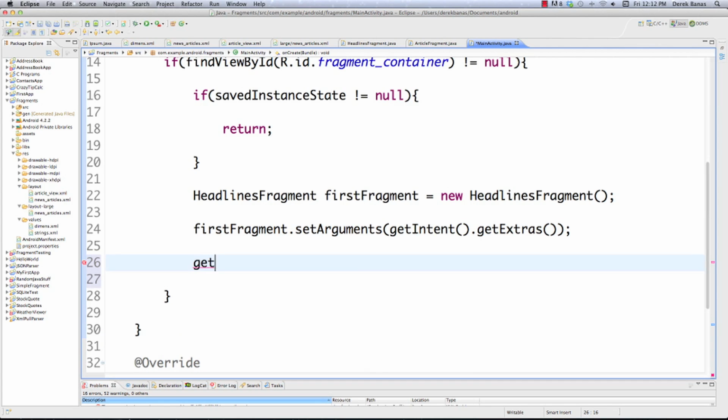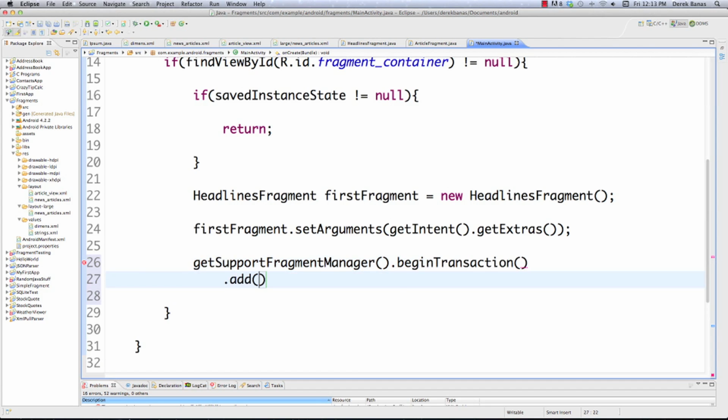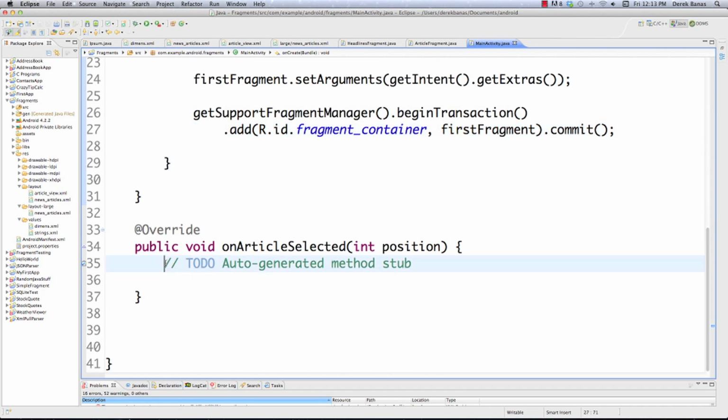And then we have to add the fragment to the fragment container. To do that, we go getSupportFragmentManager and get ourselves a fragment manager. And then we're going to call beginTransaction because we need to do this before we begin editing fragments in any way. And then we're going to go add our fragment container, and specifically firstFragment, and then to keep this nice, we're just going to say commit, which is going to say, hey, whenever you get a chance to do this, do it. And that brings us to what exactly we're going to do whenever an article is selected. Well, we're going to say ArticleFragment and capture the article fragment from the activity layout.